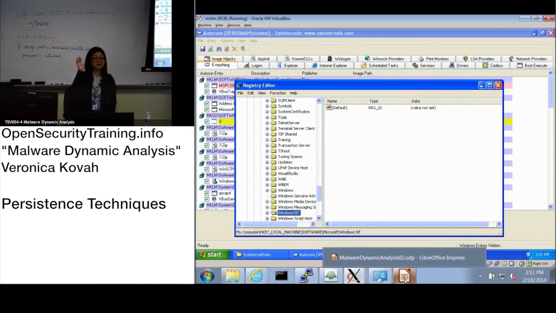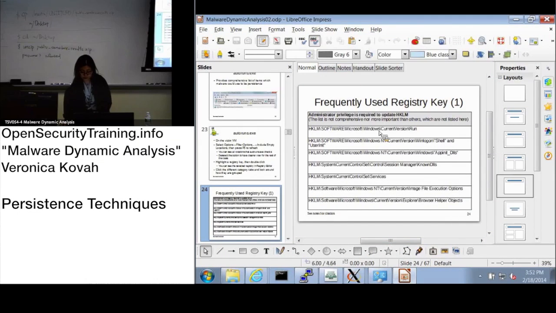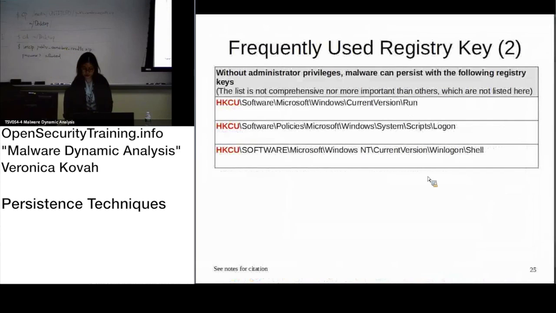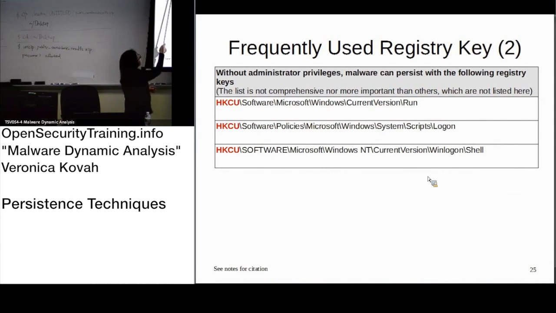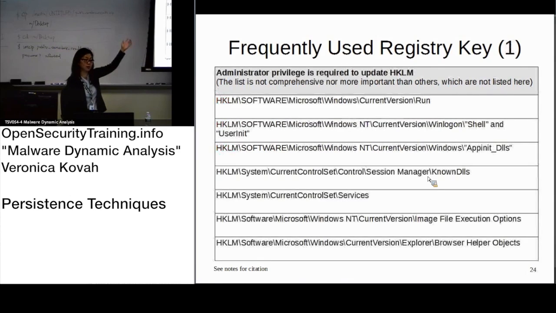Any more questions? Good. Right. And going to 25. So I'll just highlight this one because we are not actually looking at the same registry key. This is current-user specific. So it has the same thing, one key, but it's more specific to a certain user, right? And same as there's a Logon and there's another Logon shell, but this one is a registry key that can be changed by malware that has only user privilege. For that one, this one requires administrator privilege.